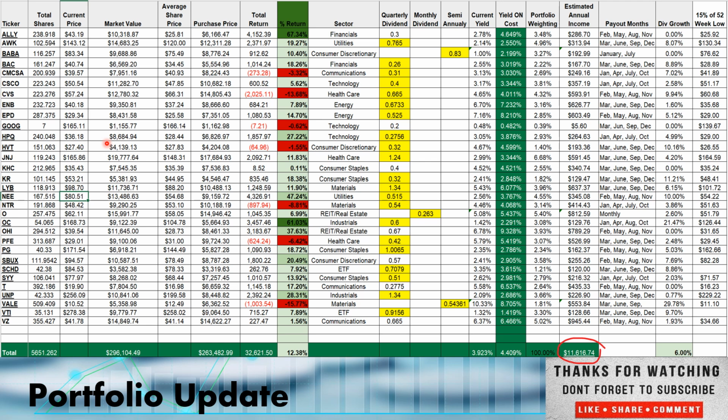The margins are still looking the way you want them to. They're not taking any more debt than they should be. They're buying back shares instead of putting more shares in the market. Whatever your criteria is, you should be checking the positions in your portfolio from time to time, making sure that they meet that criteria still. If they don't, like MPW, for example, I bought it for the high dividend yield.